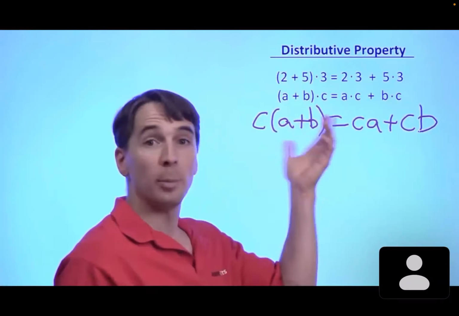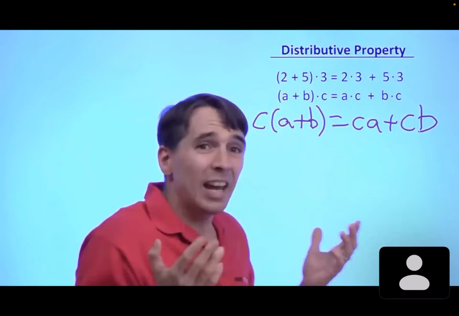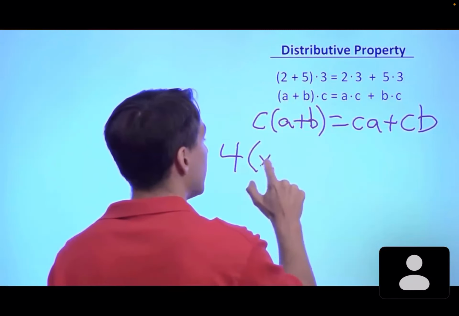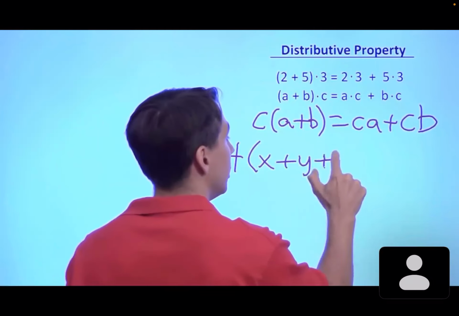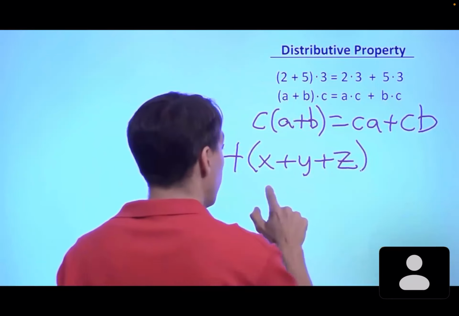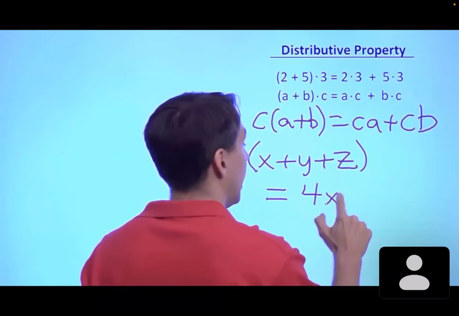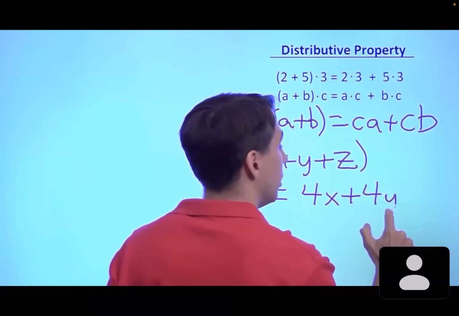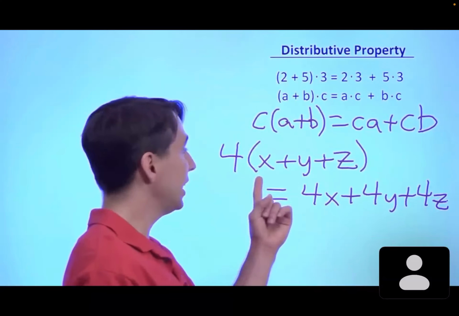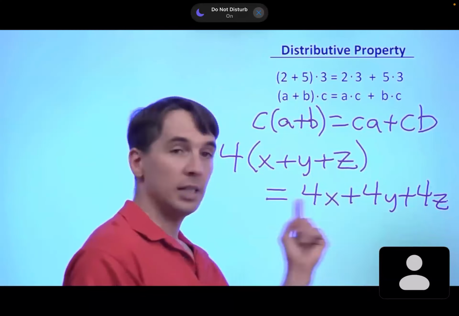So I can write the distributive property either way. I can put the sum second, or I can put the sum first. And I can even have more terms in the sum. So for example, if I started with something like 4 times x plus y plus z, I can apply the distributive property to expand this, and we say expand when we multiply it out, as 4x plus 4y plus 4z. And all I'm doing here is multiplying the 4 out here by each one of these terms. And that's what we do when we expand this product into this sum.